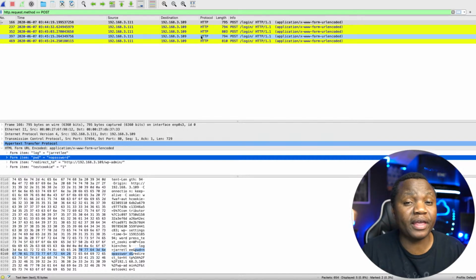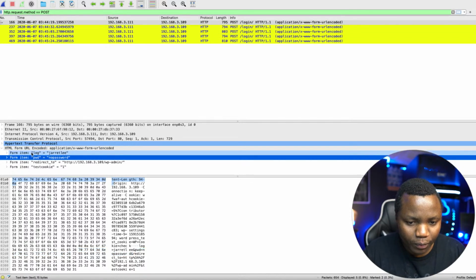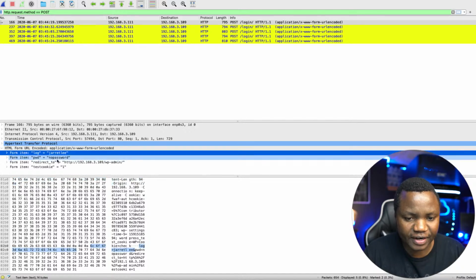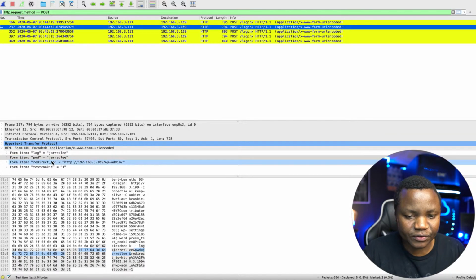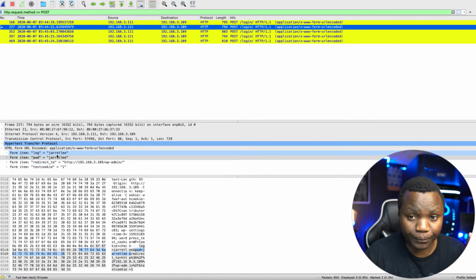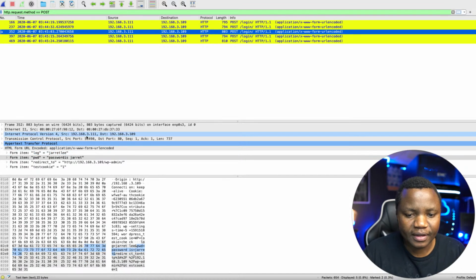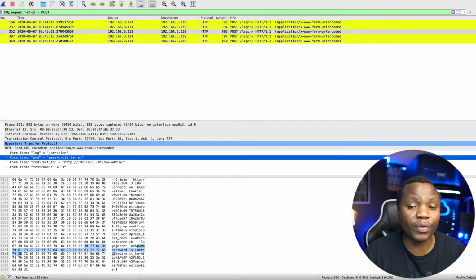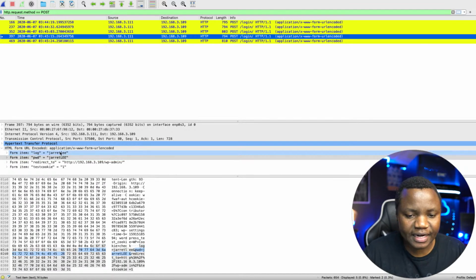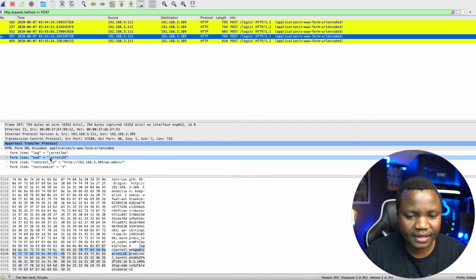If this was HTTPS, you won't see a thing. It will be encrypted. It will be a bunch of gibberish. With HTTP, now we see, oh, they posted username of Jared, no password. That's 1. Next, they tried Jared. That's 2. Next, Jared, password is Jared. So this person was trying to sign into the website. They did it again. Jared Lee with capital L-E-E.